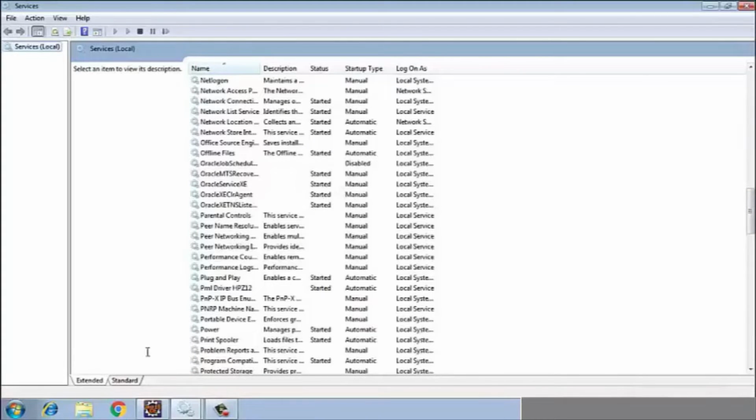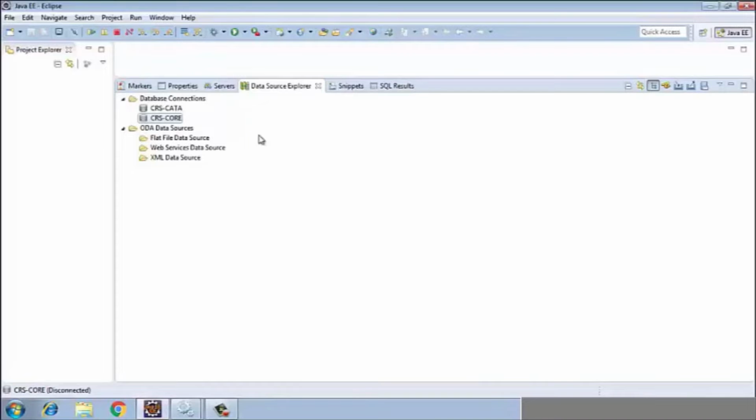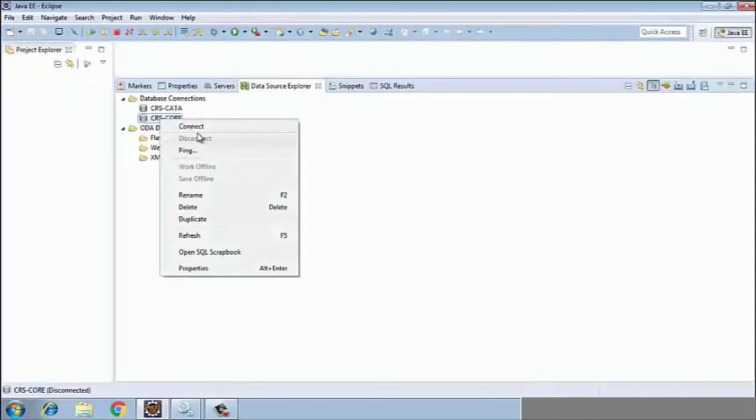Now I need to check whether I can see the data which is already persisted in the database, the data which we are going to transfer to the Hadoop distributed file system. It's related to a specific e-commerce application, and the data is order related data. For that I have used Eclipse, and using Eclipse I'm going to connect to those schemas, and then that specific table where order related data has been persisted.